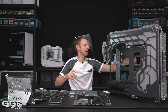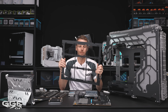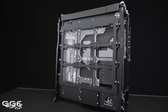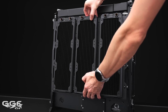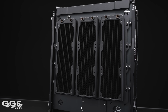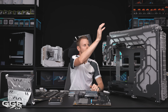So how this case can support 3 more extra rads than standard is you have this funky rad bracket. I'll throw a heap of B-roll up because I'm not going to be able to show you how all this looks just sitting here like this. So this can take 3 360s, or it can take a Mora radiator as well, and this simply just slots straight back onto the back like so. I probably won't attempt to put that back on because I'm probably not going to line all the holes up. So yeah, basically 3 360s on the back, one in the front, and one on the top.